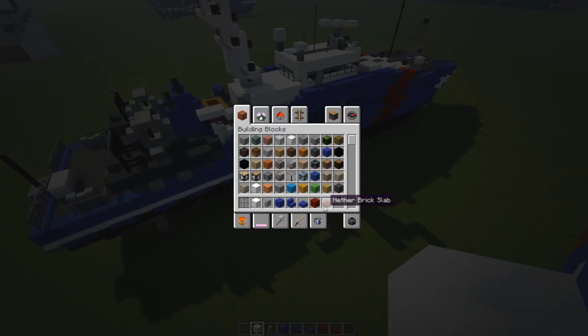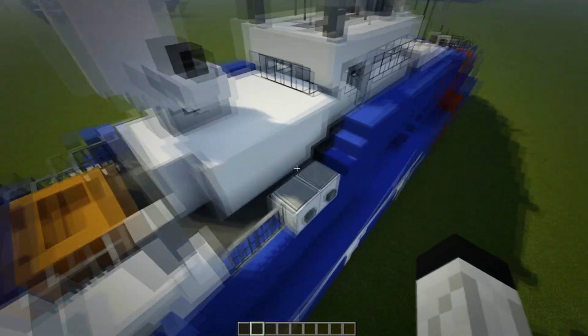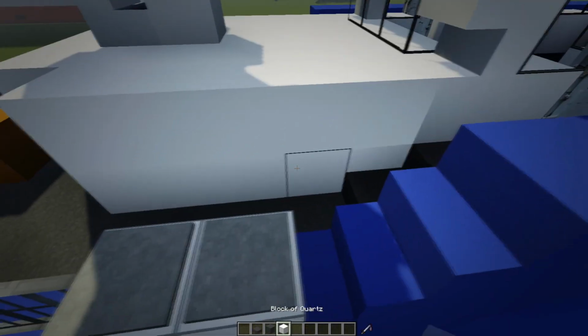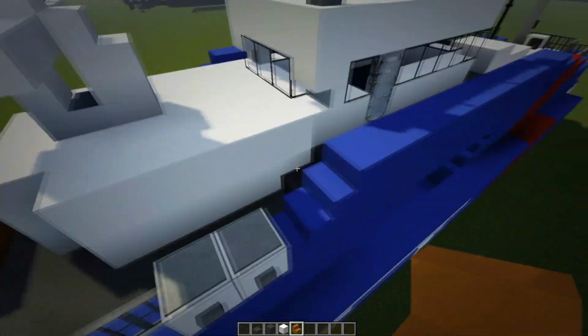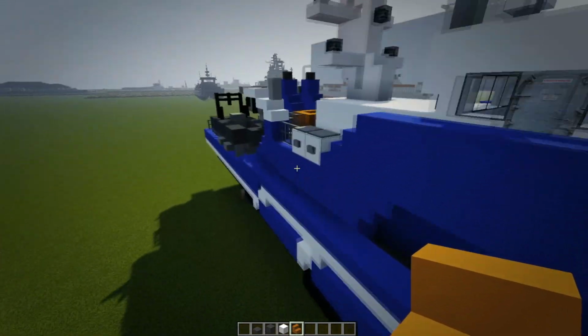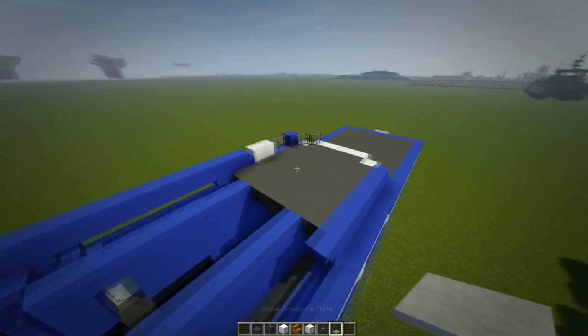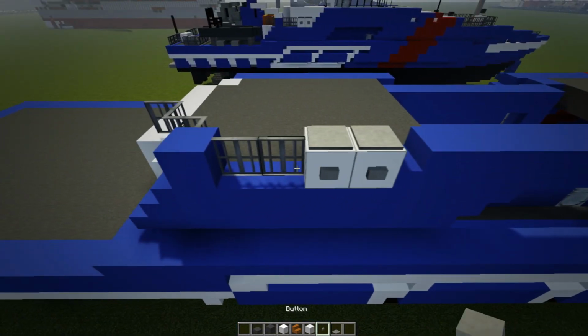I'm just going to need to clear out my inventory and grab what I need. Got a few bits and pieces to do, so we're going to need dark gray slab, dark gray block, white block, orange stairs. And then what else? We're going to need buttons and a pressure plate. So we're going to chuck our pressure plates on top, our buttons on the side.